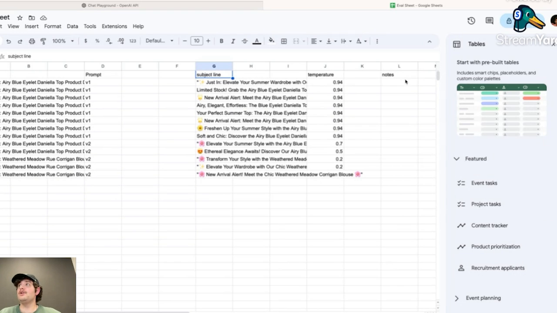And then we use a notes section so that the stakeholder can provide any specific notes. This has too many emojis. This doesn't have enough emojis. I don't like when it says this. I don't like when it says that. Things that you can start to pick up on, like patterns, and take care of some of those edge cases. If they said, I never want it to use the word summer, I always want it to say something else, then you could create a rule in your prompt that says don't use the word summer, because they've made clear in the notes that we don't want to do this.